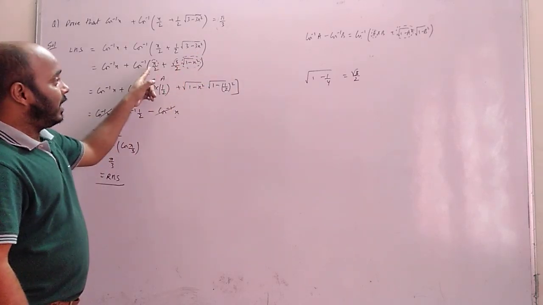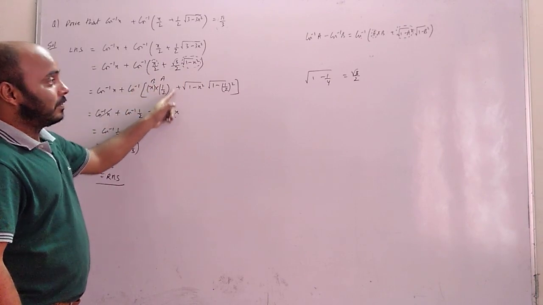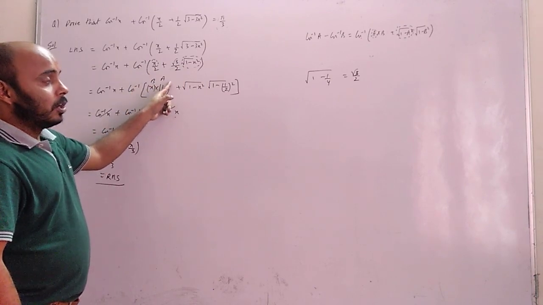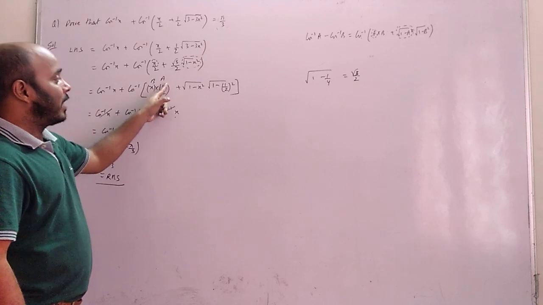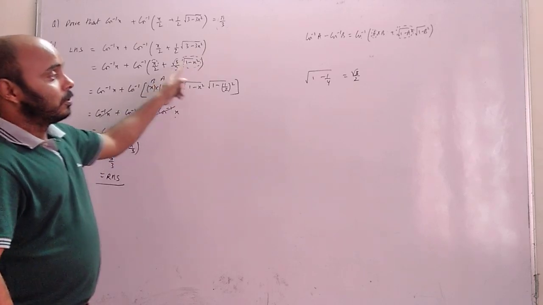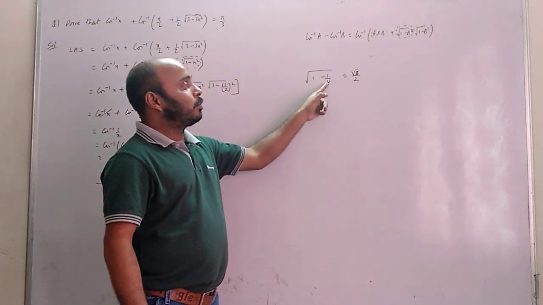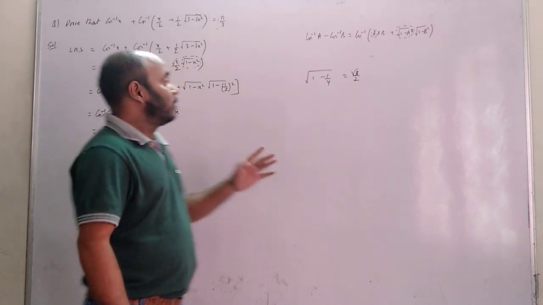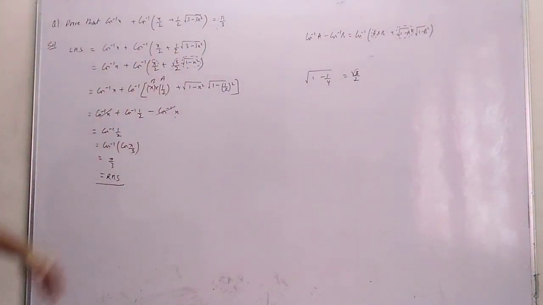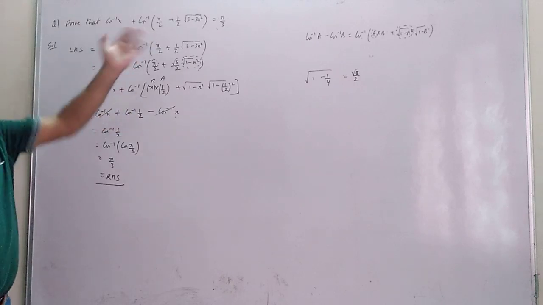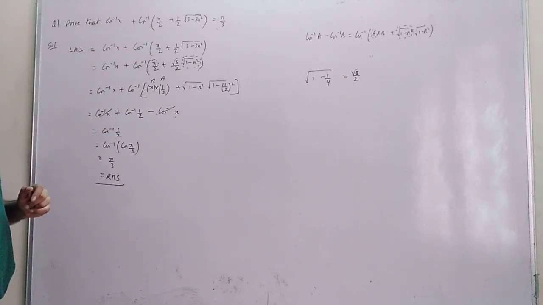That means with a, whatever the next term we have, 1 by 2, under root 1 minus this square should be equal to root 3 by 2. So under root 1 minus 1 by 2 whole square, 1 by 4, equals root 3 by 2. So it is matching with the formula. Okay, then how to write this? Depending on the type of question. Okay? Let's go to the next one.